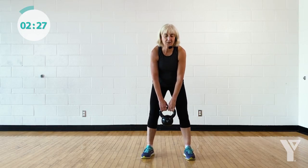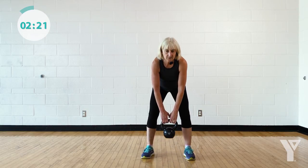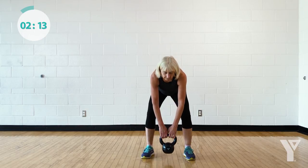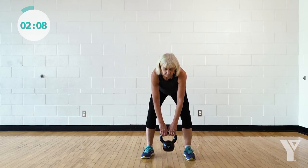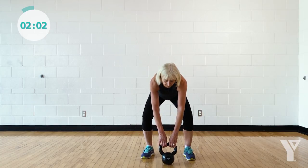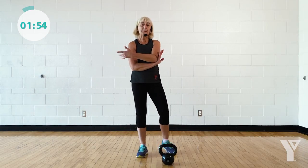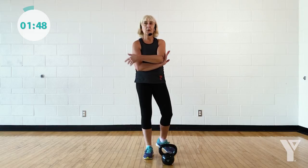And then just a couple of stretches — kind of slow yourself down, doing a couple of those deadlifts, just being able to stretch back, nice neutral spine, then push as you squeeze forward, head in line with those shoulders, and squeeze. Let's put the kettlebell down and get a couple of good stretches. That's an easy workout, but you can see how it gets the heart rate up. Repeating that a couple of times would be really good — challenge yourself with a weight that you're able to do all those movements.